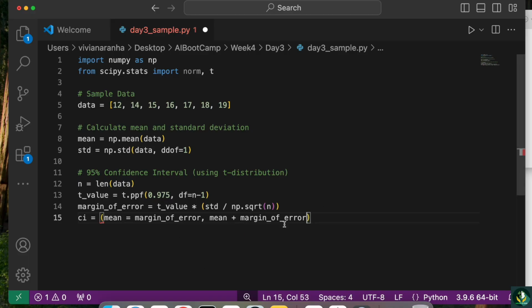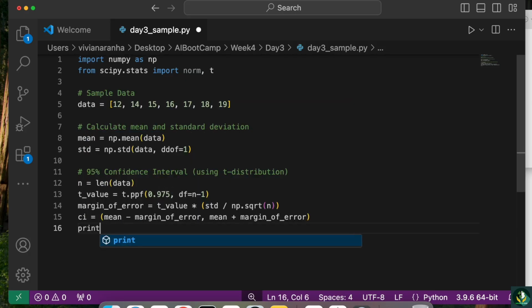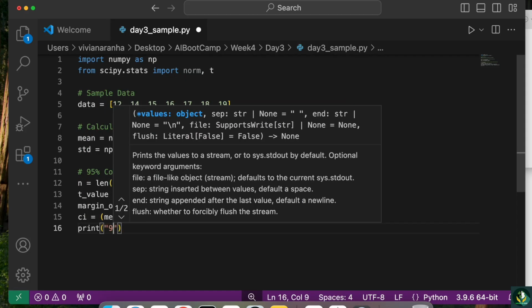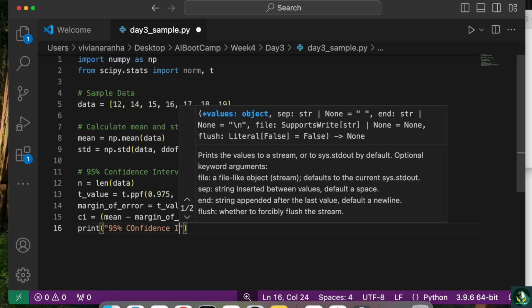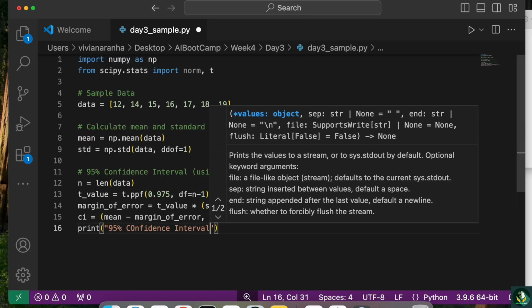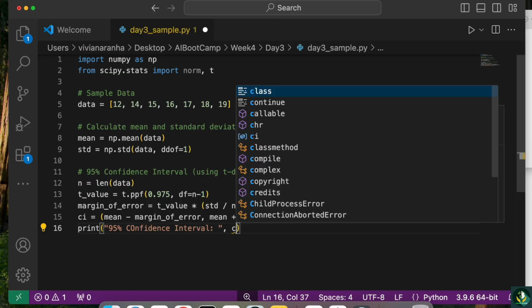So I get the mean, and then I can subtract and add the margin of error to see what my CI is. So let's print it out, which is 95% confidence interval, comma, CI.